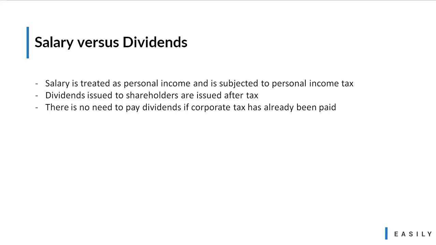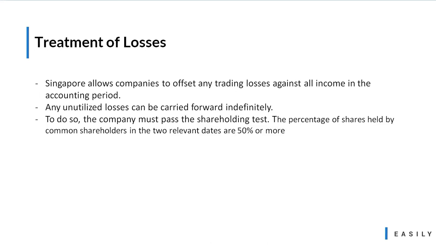Okay, so this is the thing that I mention to them. If, let's say, you are sole shareholder and sole director, and you don't need your personal income to be high, for maybe financing purposes or something like that, then you can always let the company bear the income tax. That means the company pays corporate tax. Then after the company has set aside or paid corporate tax already, they issue dividends over to the shareholders.